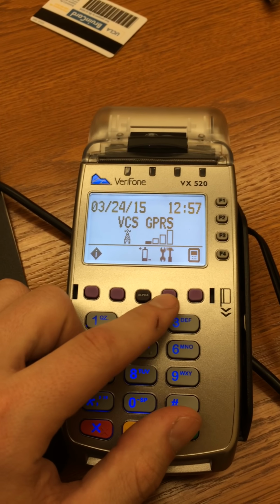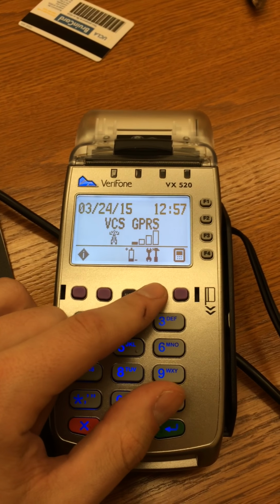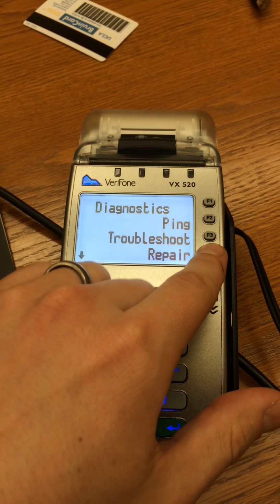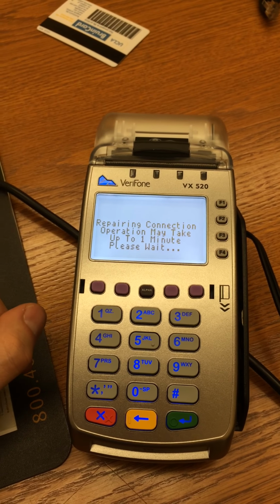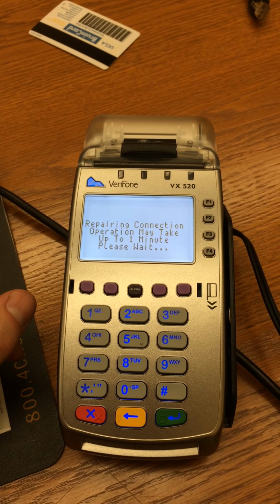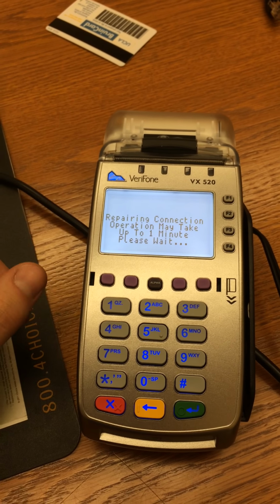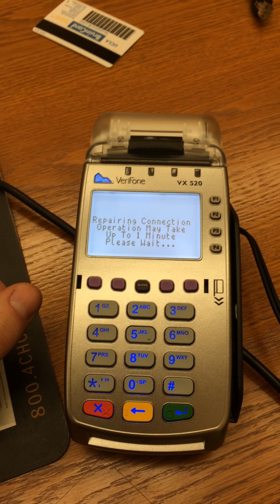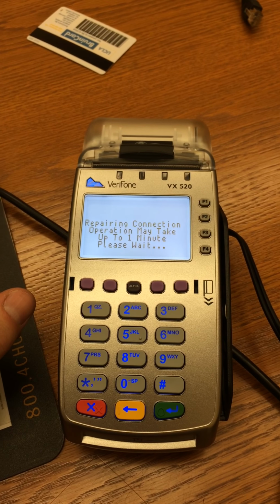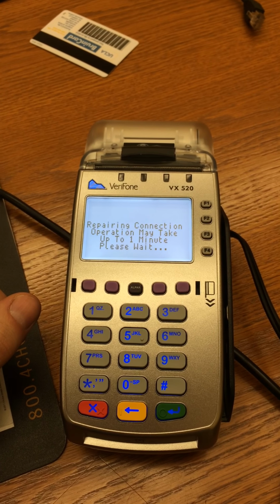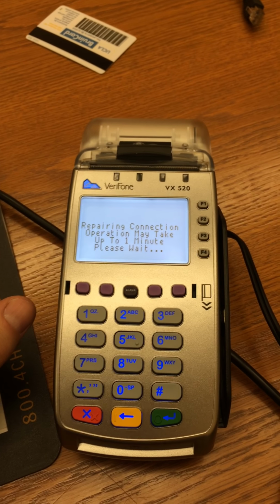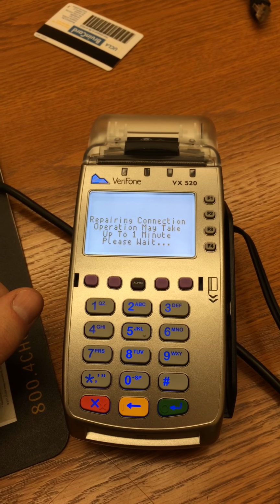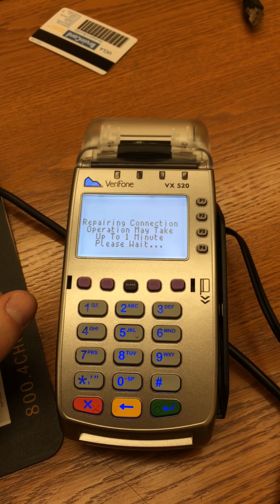And under the tools option, so pressing the purple key directly underneath the hammer and the wrench, we now have the ability to repair. And pressing F4 will sever and then attempt to reestablish the IP lease of the original SIM card. This should pull down the static IP issued to that SIM. Upon successful completion, the terminal will come back and show on the main screen repair successful or repair failed.